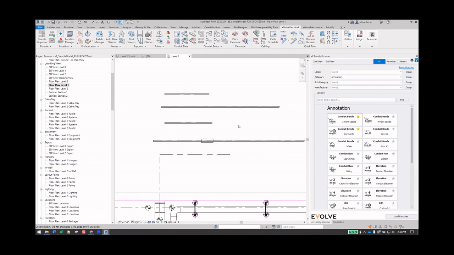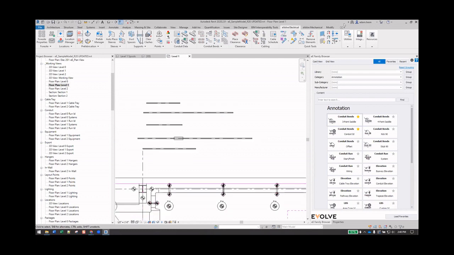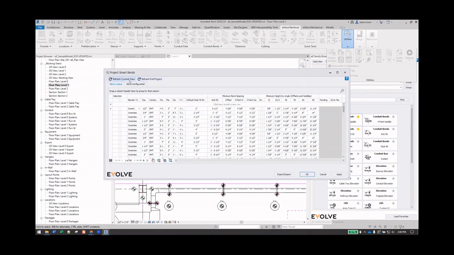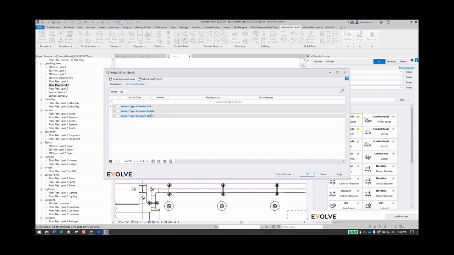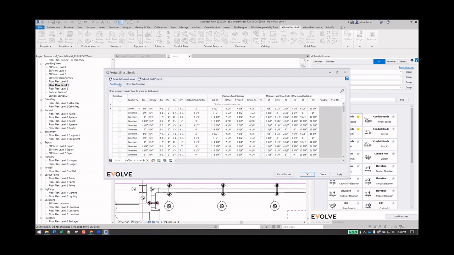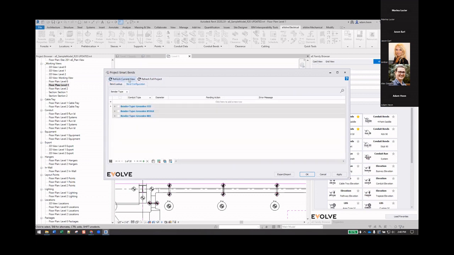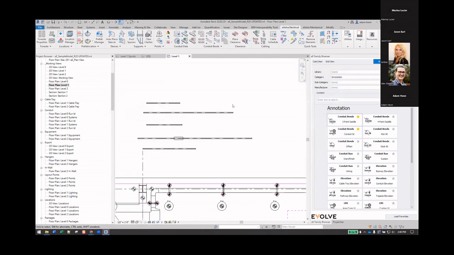Oh, well, one other small little enhancement here, but a good one. Inside of our SmartBend settings, there's now a refresh function. The use case for this would be you're changing out a bender, you modified a bender spec, you modified some of the numbers here. This gives you the option to refresh the bend families, by view or by project, and it'll refresh the bend information. So it's a quick way to do that if you make changes.